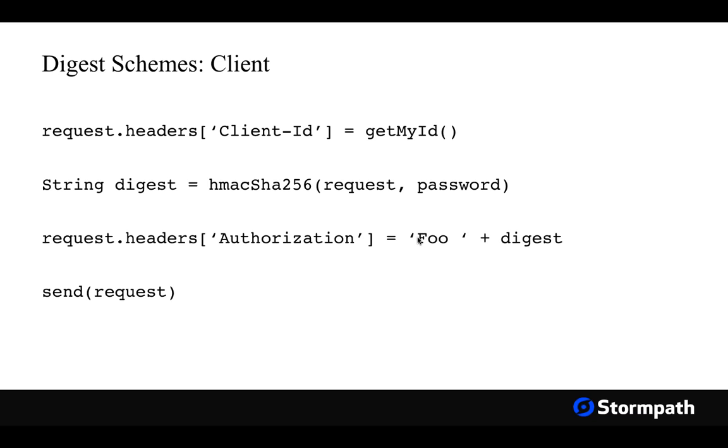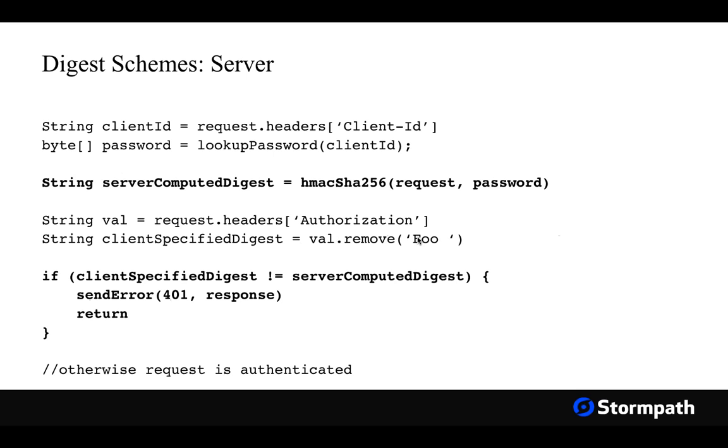So this is what the client does. But if you look here, the value of the authorization header is just the digest itself. It's not the raw password. So the password itself never gets transmitted over the wire. So if you're not sending the password over the wire, how does the server know to trust the request? The answer is that there's a shared password between the client and the server, so the server can go through the same calculation once it gets the request.